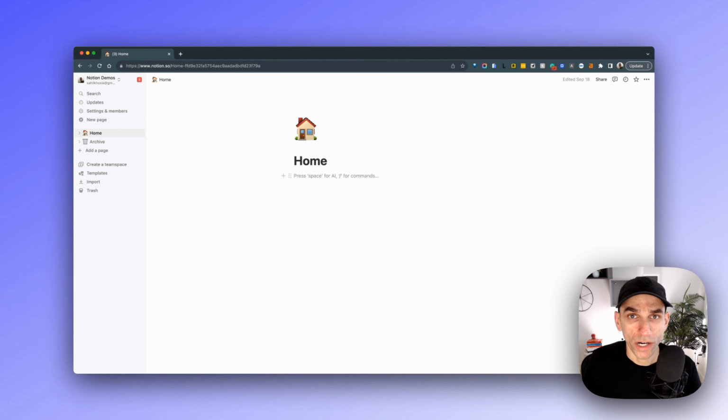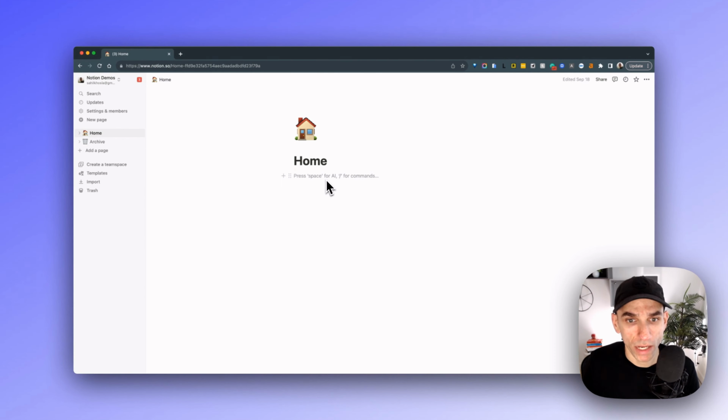All right, so here I am in my personal Notion space. And of course, you can do this on the Notion app or within the browser, which I'm going to be doing today. And once you're here, essentially, there's a couple of ways to approach how to build a task manager. Now, the first way and the simple way is by using something known as the to-do list block.